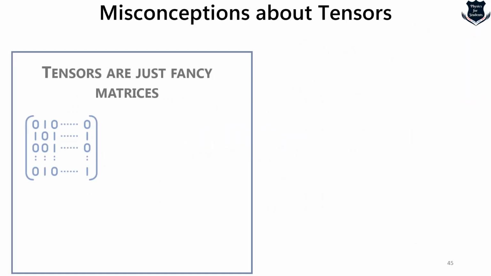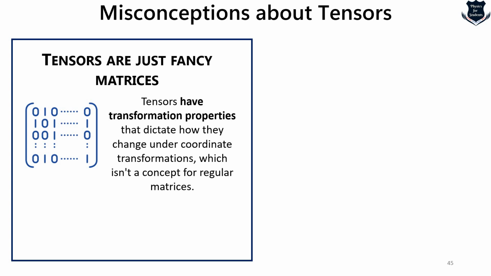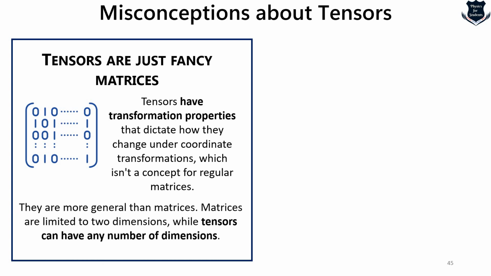Now the first thing is that tensors are not just fancy matrices. What I mean by that is that while tensors can be represented as multidimensional arrays, they are more general than matrices. Matrices are limited to 2 dimensions, while tensors can be taken up into any dimension. So remember, string theory, which talks of 11 dimensions, also uses tensors. Tensors have numerous practical applications which I have already mentioned, NumPy, TensorFlow and all those things.